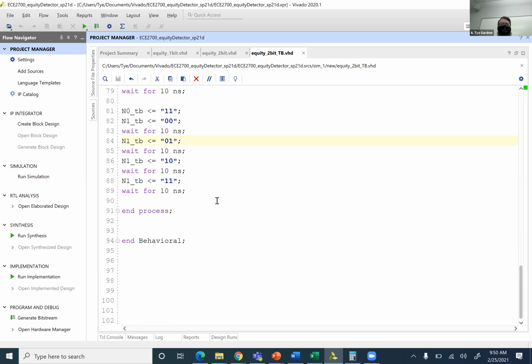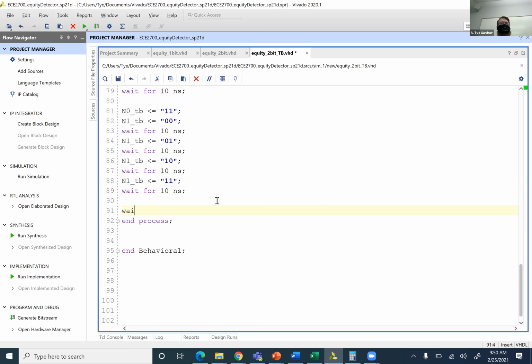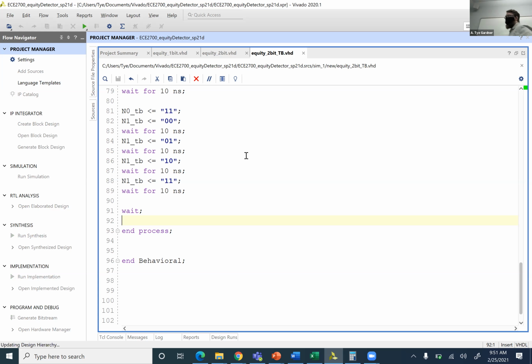One thing that you can do that is helpful is at the very end, you can add just the word wait instead of wait for anything. And what this will do is when the simulation hits that point, it's just going to stop. If you don't have that wait, it's going to start circling around and run over and over and over again. And it can be hard to tell what the full extent of your simulation is. My laptop went into power save mode. I think that was the issue for why it was taking so long.